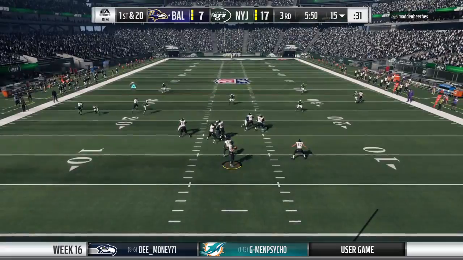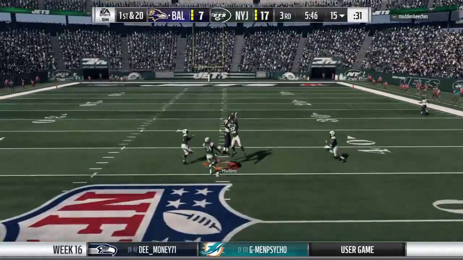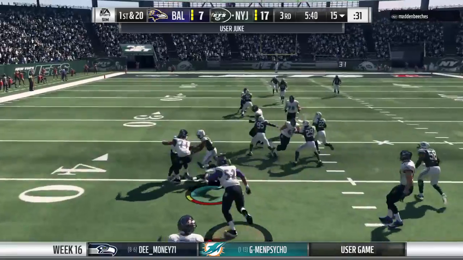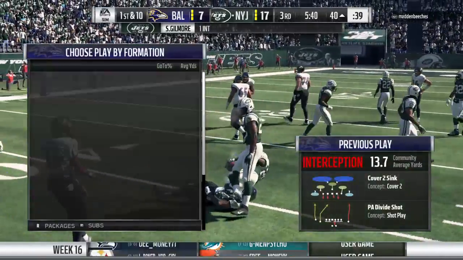They go play action here on first down. He's going to float this over the middle deep. The ball popped in the air and intercepted. Picked off by Stephon Gilmore. And to the 40-yard line, that's where the return stops.